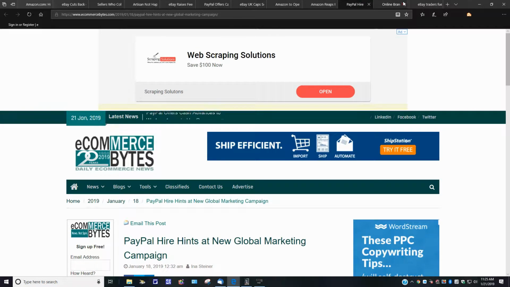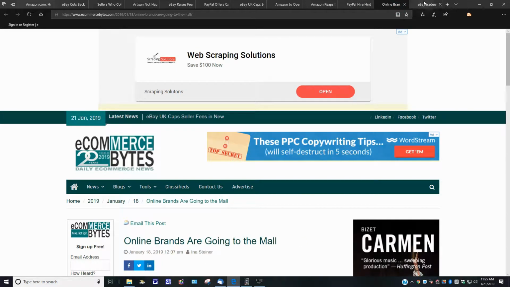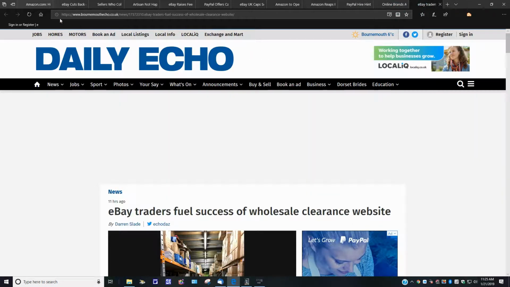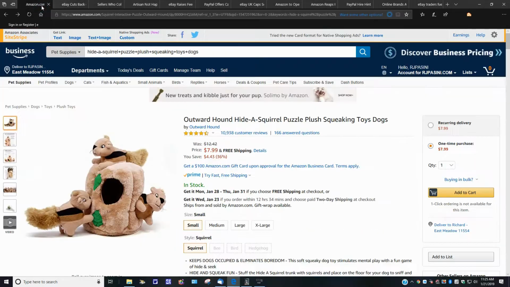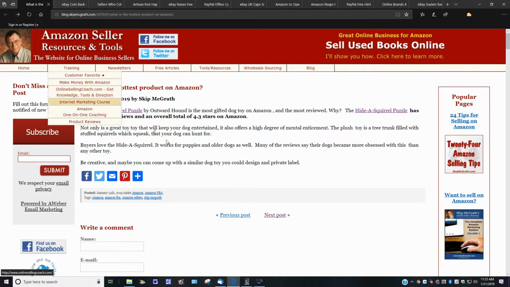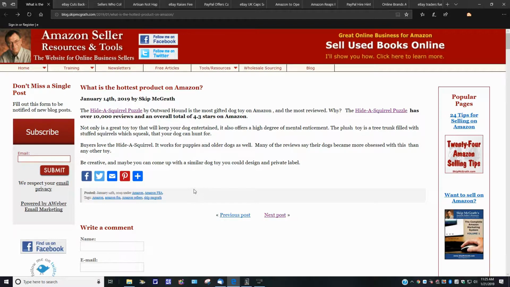These are all the windows I have open right now. Anyway, let me just go over really quick. This one here, I think it came from Skip McGrath. Yeah, it did. I'm sorry, folks. That's what happens when you open up too many windows. This one came out January 14th. What this shares with you is the hottest product on Amazon.